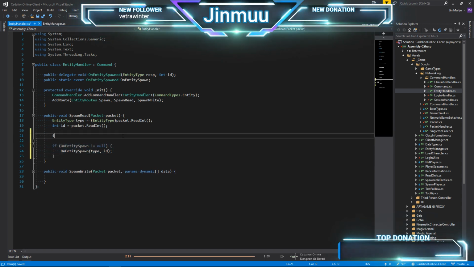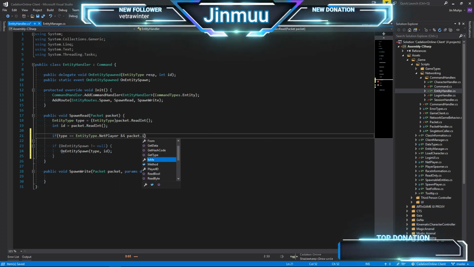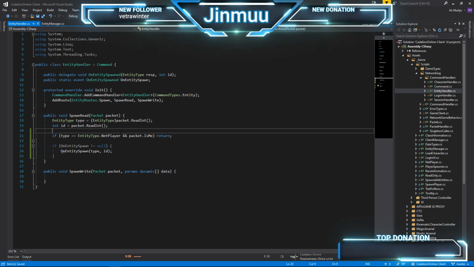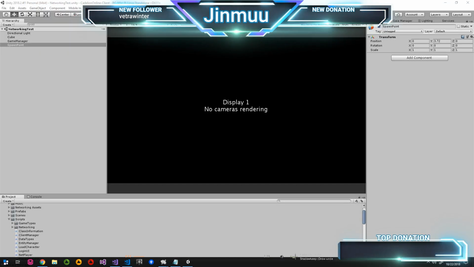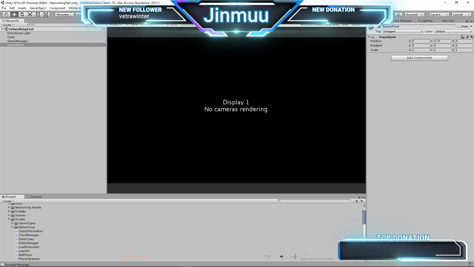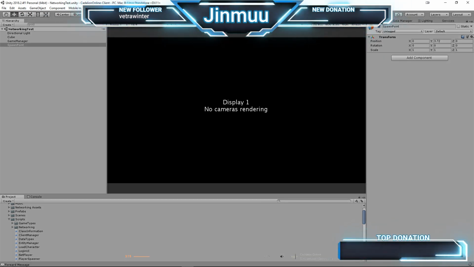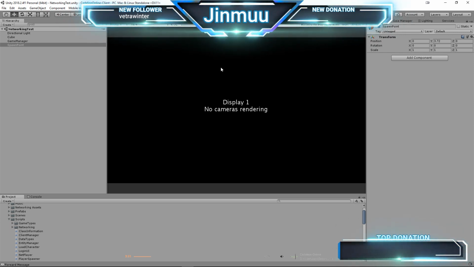We can say if type is equal to net player and packet dot is me, return. That way we're not hitting that if, you know, it is a net player, but it should not be a net player. So we should be able to spawn our player.